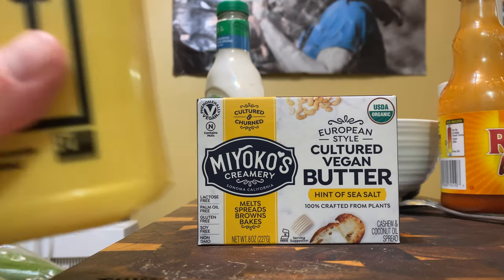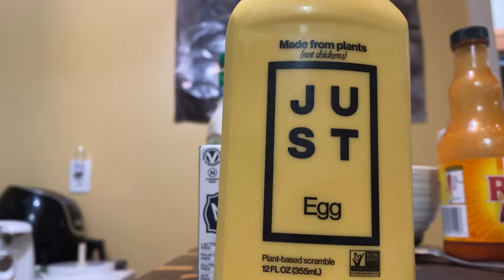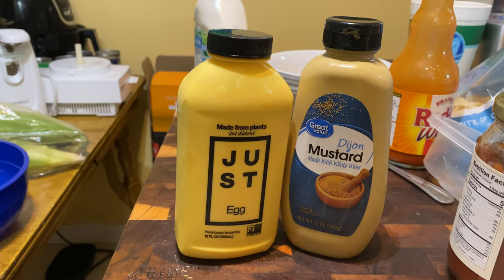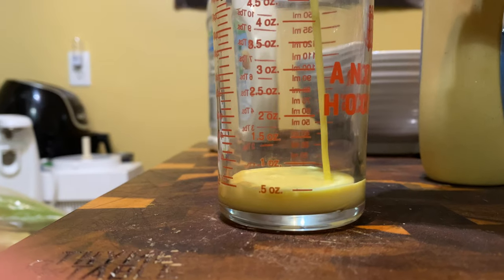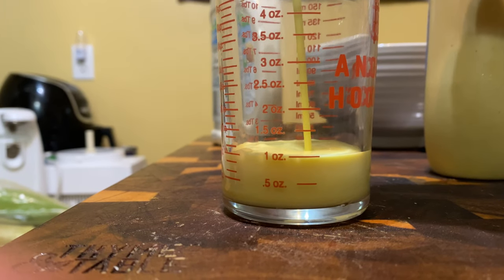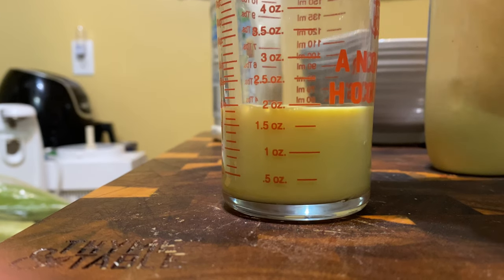So the second one, I used Miyoko's vegan butter. It's amazing. And then I used Just Egg. It's awesome. If you guys haven't tried these products, it's amazing. It looks a lot like Dijon mustard, so don't mix up the containers, okay? So, 2 ounces of vegan eggs.